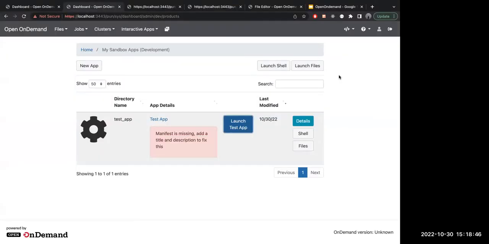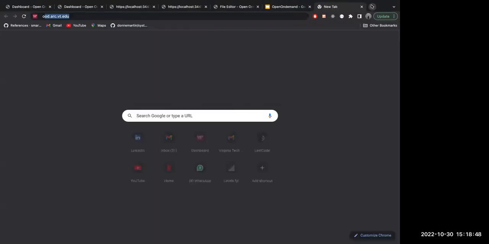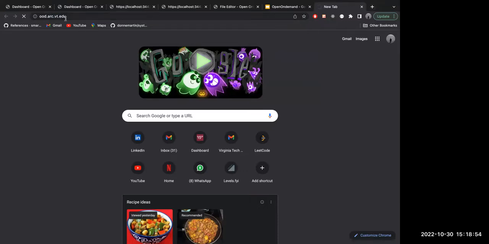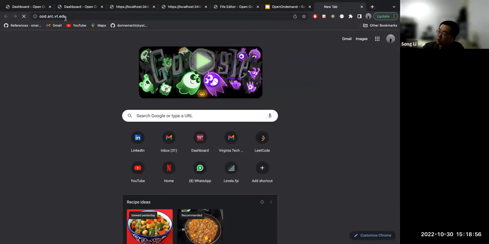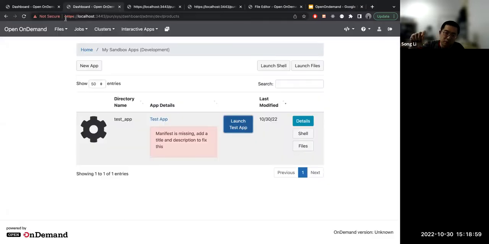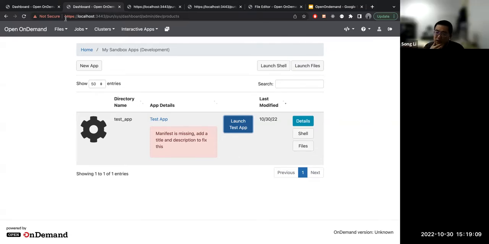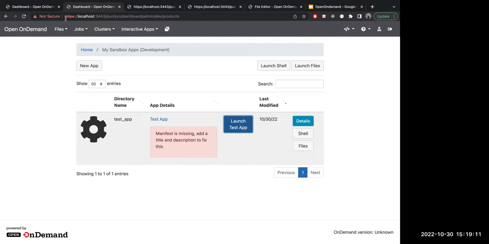So I have some issues with my VPN. Yeah, this is the hosted link for VT Open on Demand. We use this all the time. My question is, we have all these pre-installed apps on Open on Demand, right? But if we make one for external users, they need to be on our VPN. So this is more for security reasons of our own network.